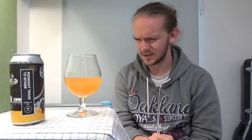And as I say, the main thing that I've been surprised with this one is that 10% ABV has kind of been feasible with a New England IPA without destroying a lot of the flavours and things like that. If I had to choose though between a kind of West Coast IPA at 10% and a New England IPA, I may well still stick with the West Coast one, because I do like a little bit of that boozy kind of caramel flavour in there. But in terms of the New England style, they have proved that you can do it, and you can do it pretty well with 10%.